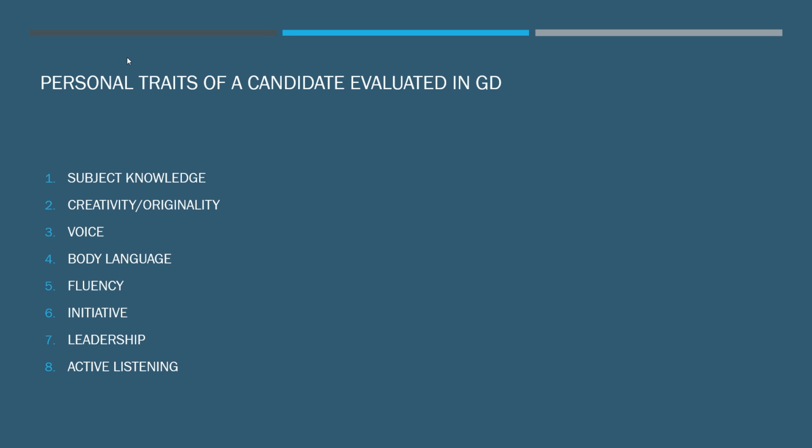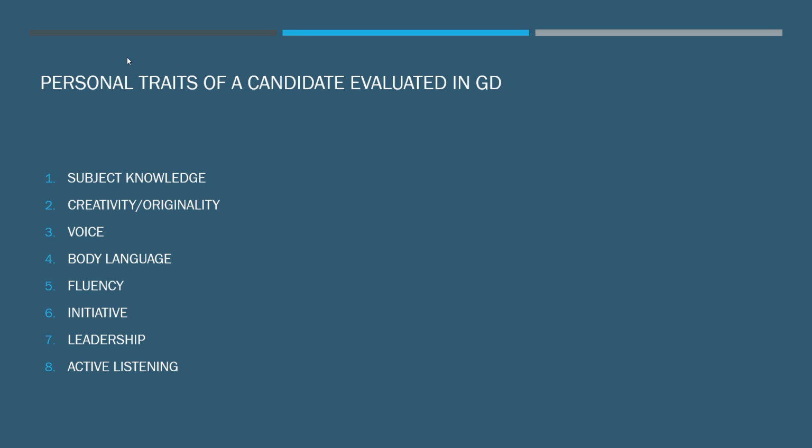Next is fluency. Fluency in speech is a critical skill for sales jobs or customer service roles. Speaking with effective pauses without stuttering or stammering can captivate an audience. Next point is initiative. Taking initiative is a mark of excellent leadership skills. In the beginning, you can start the conversation and establish its flow, or else wait for the right moment and take that chance to introduce your idea in a better way.